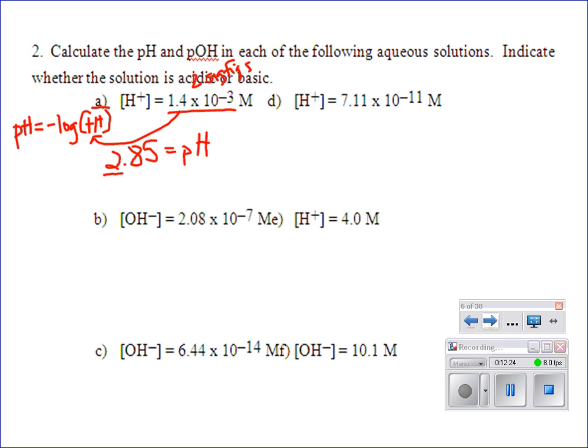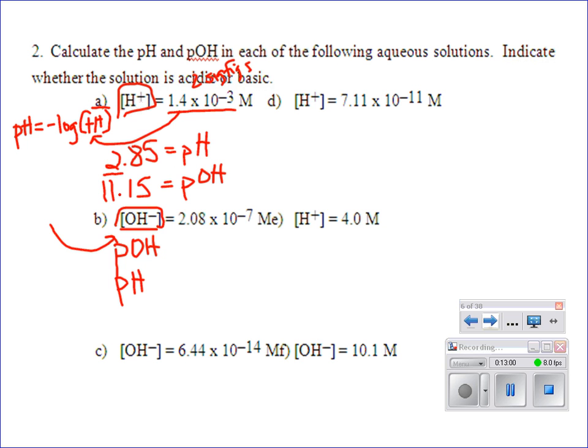All right, so how do I find pOH? Because I need that as well from this number. 14 minus that, and what do you guys get? Good, 11.15. So if I get to a problem like B, and I'm going to let y'all break into groups real quick by rows, you're going to do some of these. If you start with the OH concentration, what do you end up calculating first? Negative log of that would be what? pOH first, and then you could get pH from that. So what you start with first is dictated by what you're given first.